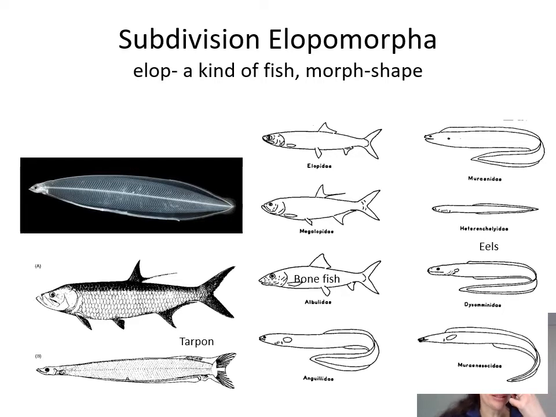Now, the Elopomorpha name does not really help you at all because elops means a kind of fish and the morph is shape. So these kind of have a fish shape, which really doesn't help too much. But what they do have are what's called leptocephalus larvae. So they all have these larvae with this small, pointed head, and they're pretty transparent. So the larvae will drift around at the ocean surface until they're in the appropriate habitat, hopefully, and then that's where they'll settle out. So we have eel-like and marine species here, right? Our eels are in here, as well as our bonefishes and our tarpons. There's the tarpon in there. So a large variety of fishes here.